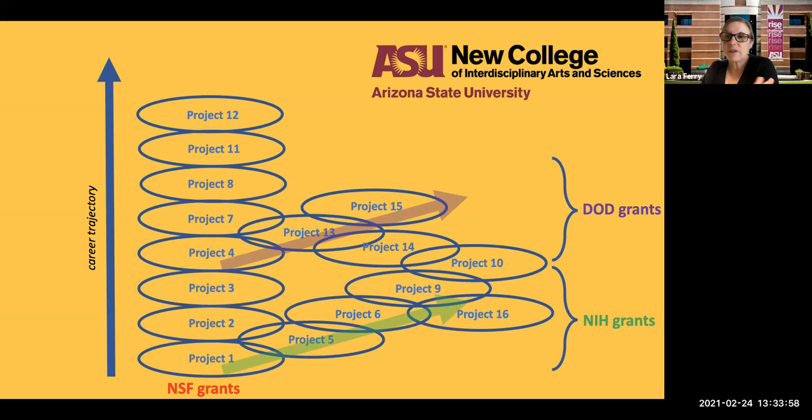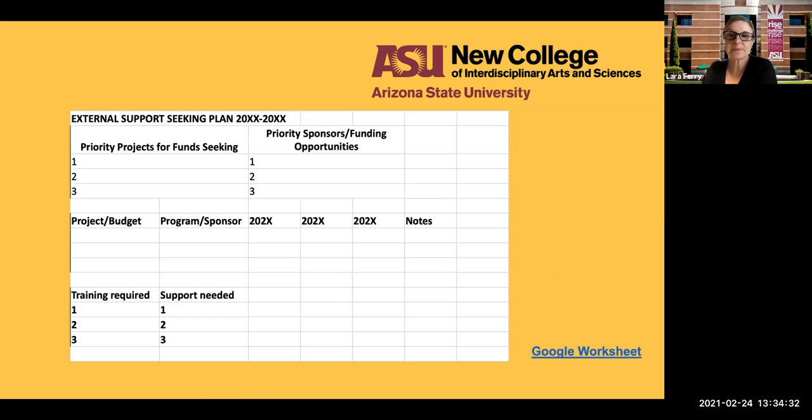Now, all of these still fit within your mission, right? They are tangential to or are related to your main trajectory here, which might be an NSF axis, this main axis moving from the bottom of the graph to the top of the graph. But you can rearrange these virtually, these circles, in time and space to recreate ideas that can fit then the goals of these different granting agencies. And when you can match your needs and your goals to the mission of these different granting agencies, that opens up funding opportunities to you in potentially exponential kinds of ways.